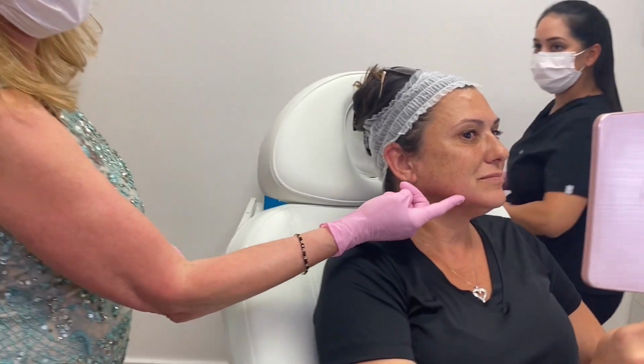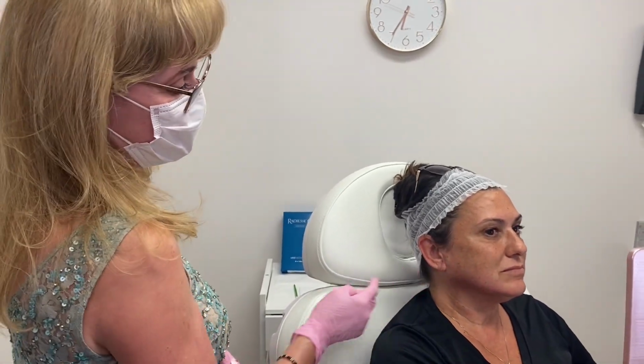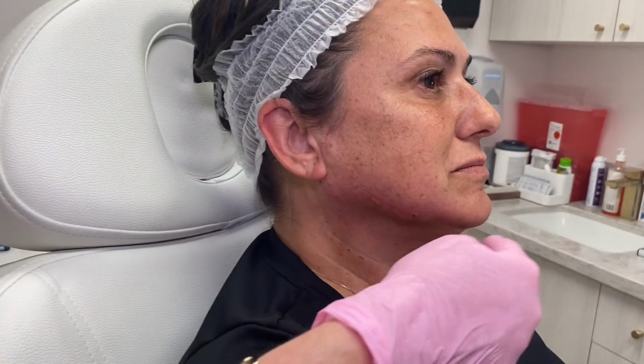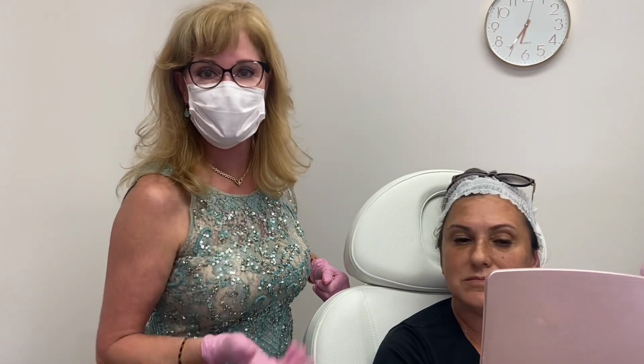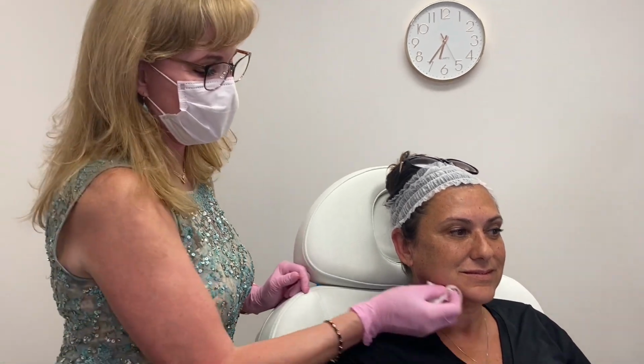Very different, yeah. She's halfway done, and she's looking at where there used to be a jowl, and now it's not. There's nice definition, and over a period of 2 to 3 weeks, it settles into the tissues and takes the form that it's going to have for the next few years. It's called the tissue accommodation response, like buying a new pair of jeans and waiting until it actually fits your body. It takes a little bit of time to settle into your tissues and take its final shape. Until then it feels a little lumpy, a little bumpy, not like it's really going to feel over the long term. Now we're going to do the other side.